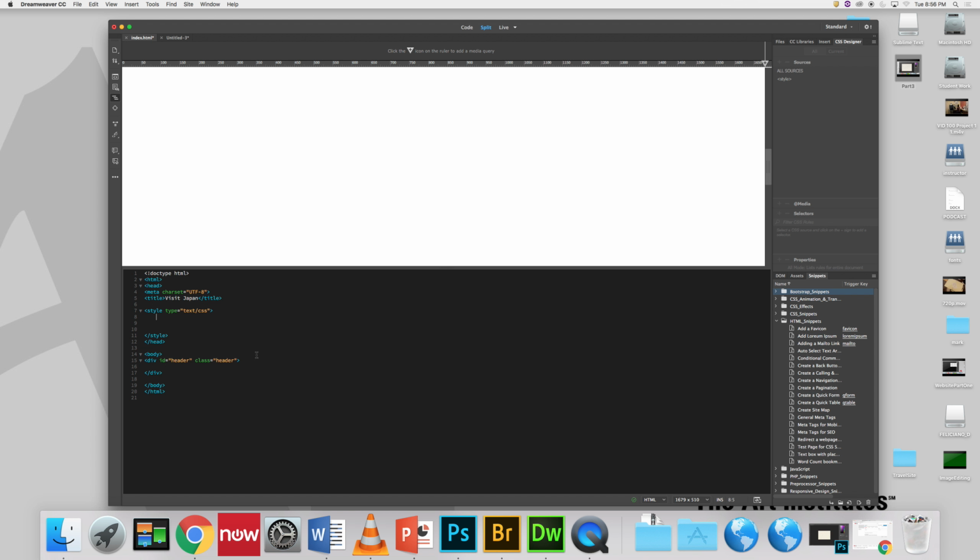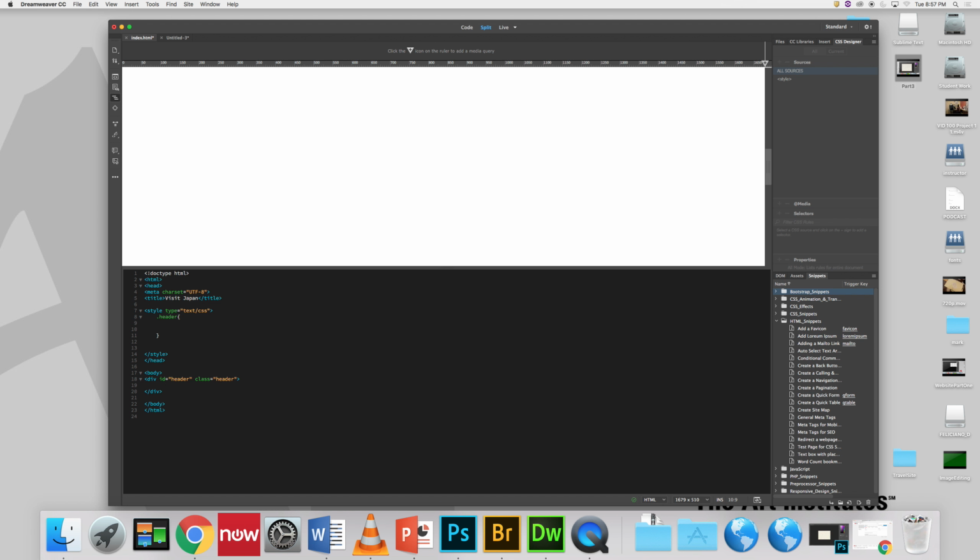So I'm going to go back up to style, and I'm going to create this header CSS. So what I need to hit is dot header. What that dot says is that this style rule can be applied to anything that calls that name. The dot is just a dot. Just trust me, put it there. I'm going to put a curly bracket. It's going to automatically close that curly bracket because it knows what I'm trying to do. And then I'm going to hit enter just to open it up a little bit so I have some space.